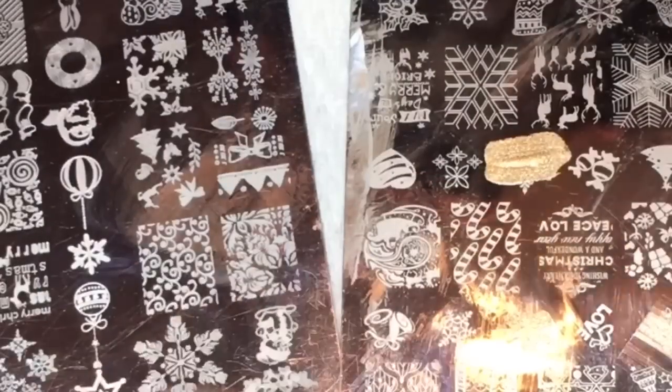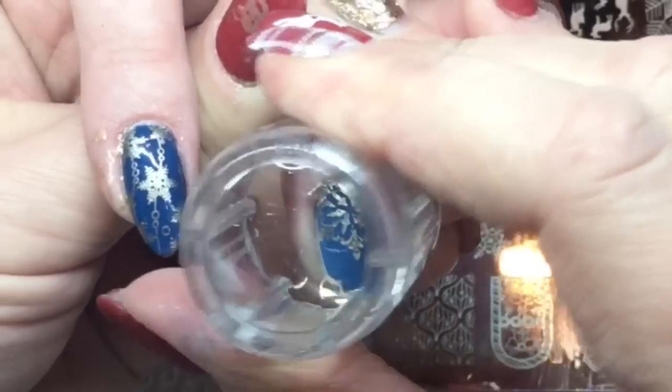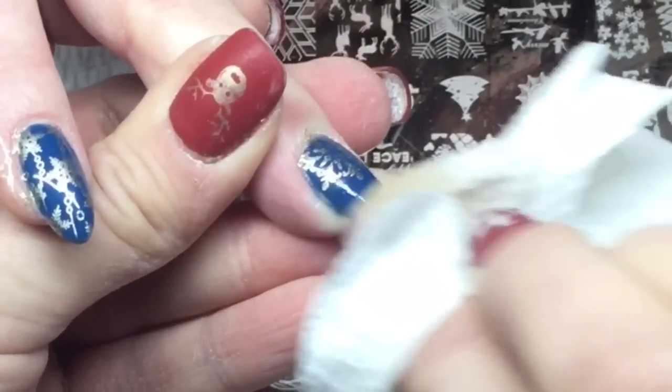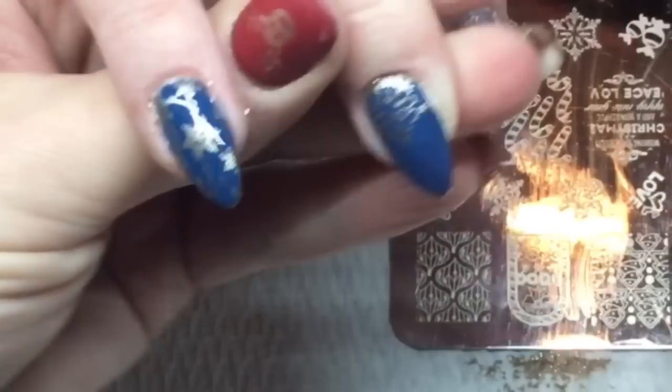So now I'm going to take the same gold nail polish, and she just wants a snowflake at the base by the cuticle. So we're going to stamp that on both nails. So I see I transferred some of the other stamp. So I'm just going to take some acetone and just remove that.